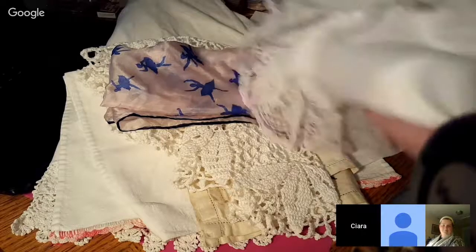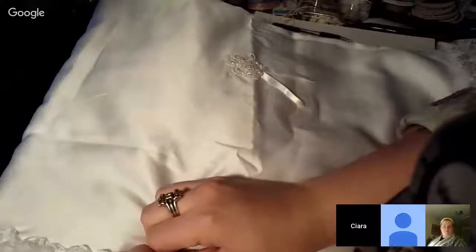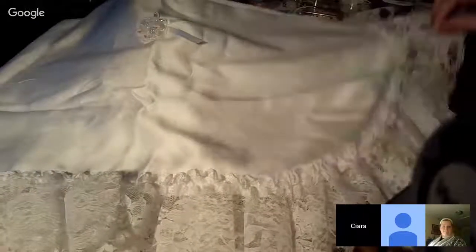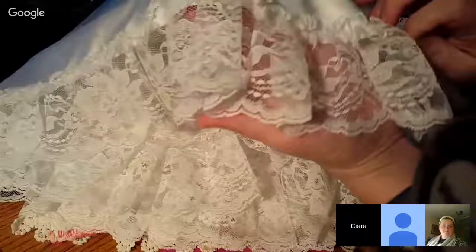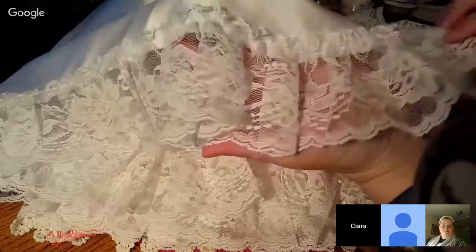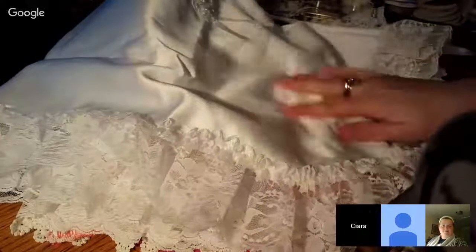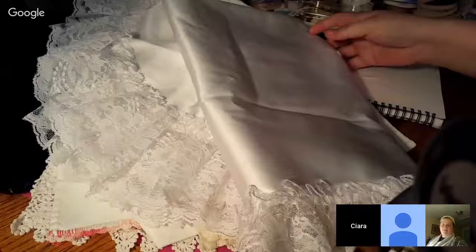And then you also get this. I think these were made for a wedding because they have another one of these in another lot. This is like a rectangle table, not a full size table, and it has this little applique piece on it, and then this little tie, and all around the edge it has this beautiful lace that you can cut off and use on something else. And this is all really nice satin fabric, almost like a wedding dress fabric. Or if you have a wedding coming up, you can use it for that.